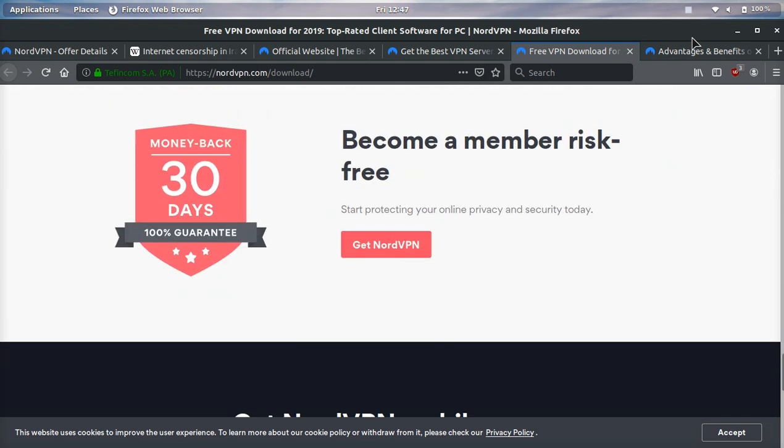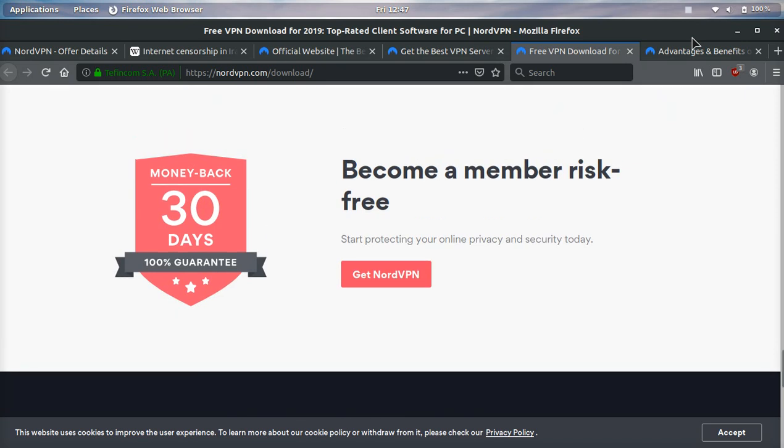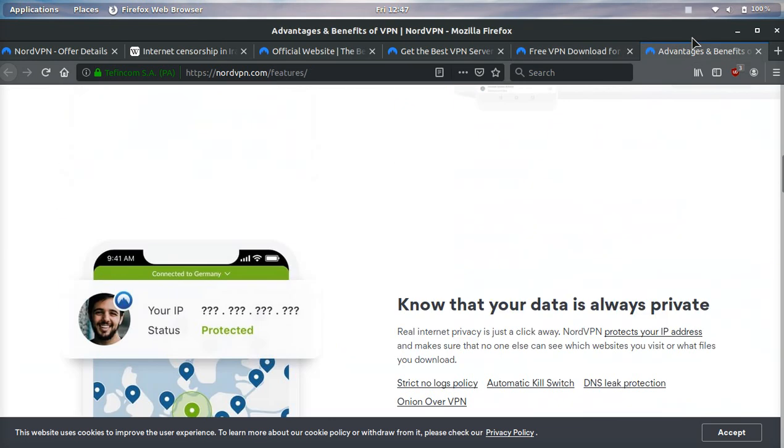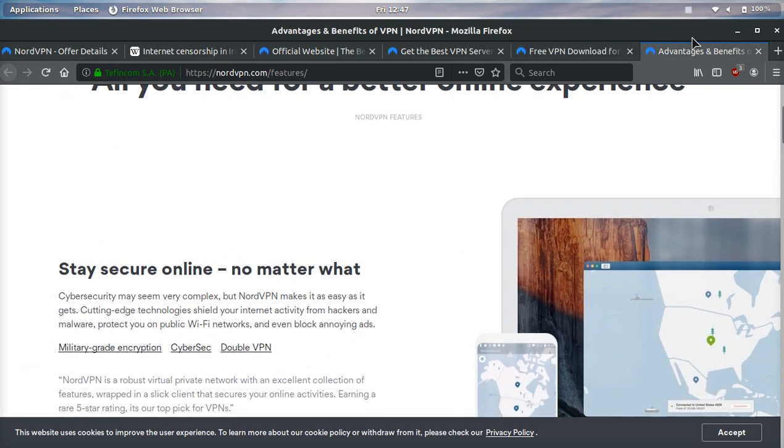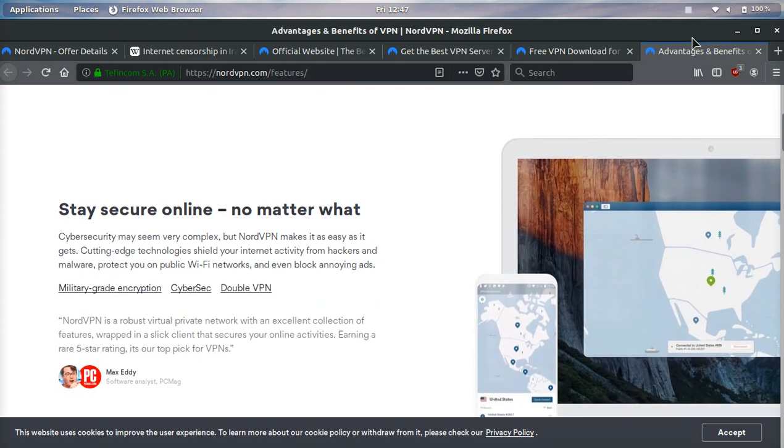And on top of that, they have Android, Windows, macOS, iOS, iPhone, iPad, Android TV, Linux, Chrome, and Firefox support, okay? And they have a 30-day money-back guarantee, so if you aren't fully satisfied with NordVPN, then you can get your money back, okay? They put their money where their mouth is because they are truly the best out of the best, okay?